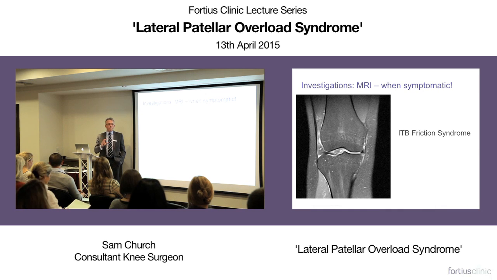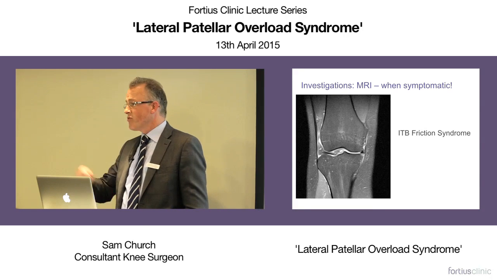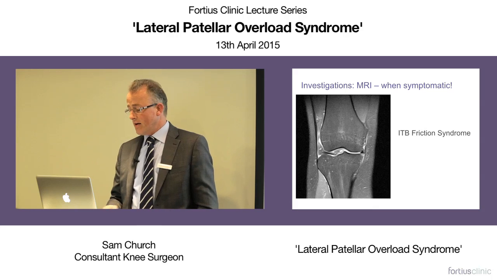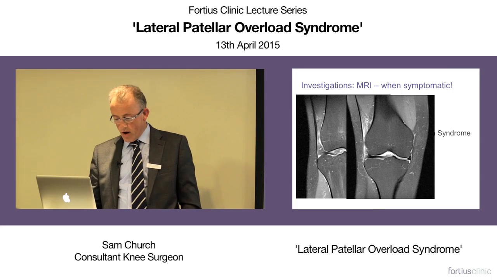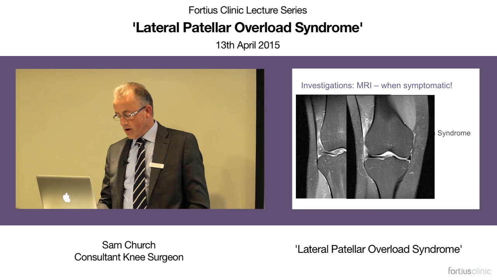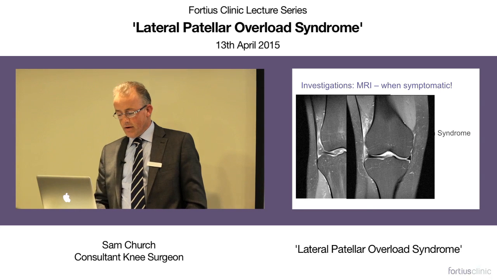Investigations. There's only one investigation really that's helpful here, and that is an MRI scan. But crucially, you've got to do it when the patient is symptomatic. So they've got to be symptomatic. Get them to run up and down the stairs before they walk into the scanner. If you do that, you'll convert this, which is some nice sort of mild inflammation, as Jay showed before, between the lateral epicondyle and the ITB. This same patient, after running up and down the stairs, looked like that.